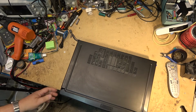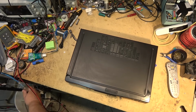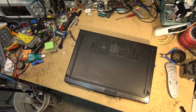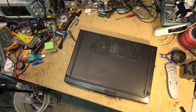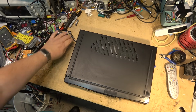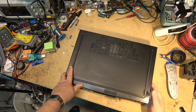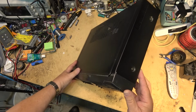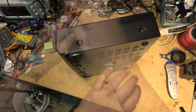Anyway, I'm just going to open this up. I want to see what the extent of the damage is inside this unit, and then we'll do an assessment. I don't know whether this unit is going to be repairable. I hope it is, but it wasn't well packaged. It had bubble wrap around it, but the box was damaged, and the box should have been heavier. You can see that the cabinet is split. Well, let's just see what falls out of it when I open it up.